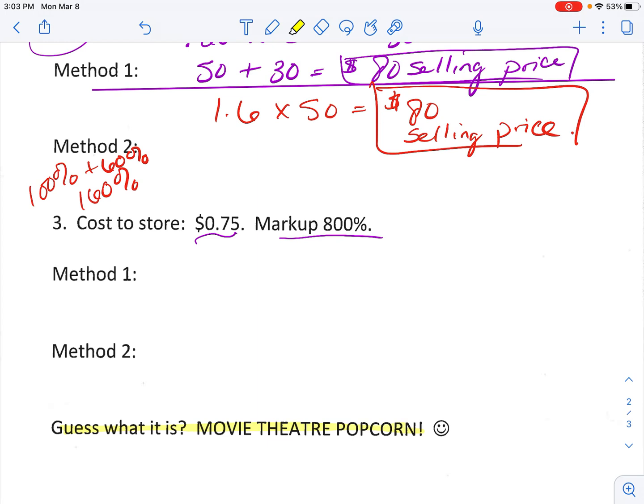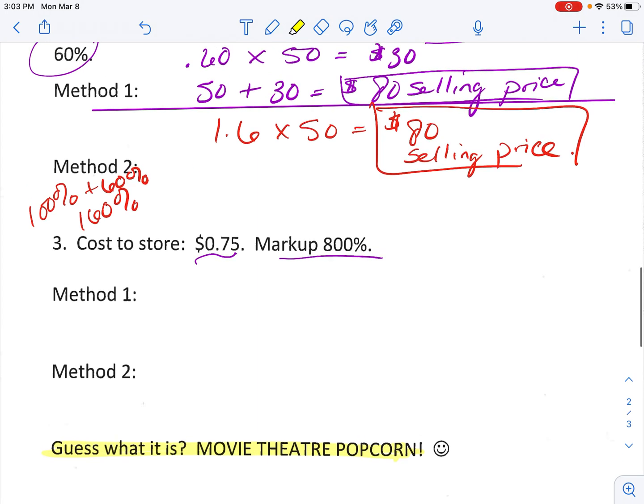This is movie popcorn. So if you guys remember how expensive it was back before March, how much it was to get popcorn at the movie theater, it's crazy. It's sometimes more expensive to do the concession stand than it is to do the actual movie. Okay, they get the popcorn for 75 cents. They mark it up 800% for us to enjoy. So they make a lot of profit off the popcorn that we're eating at the movie theaters.